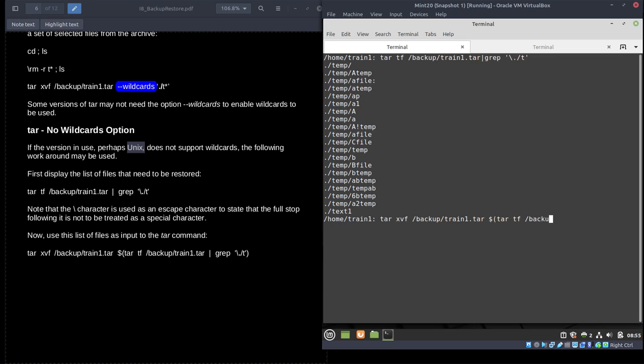I should have copied it. train1.tar piped into grep, and again don't forget to escape the full stop, /t, quote bracket.